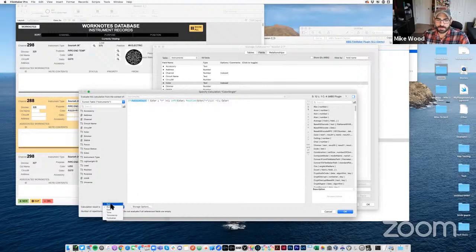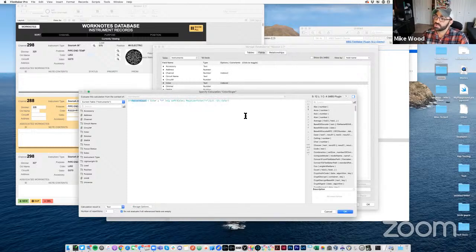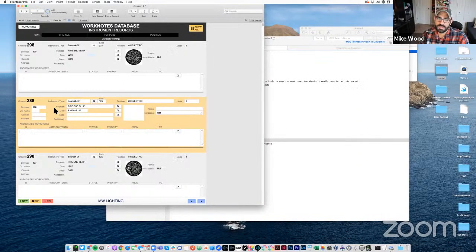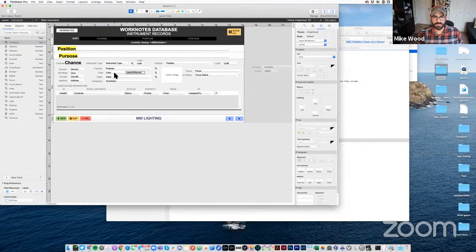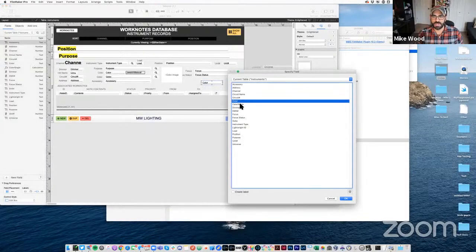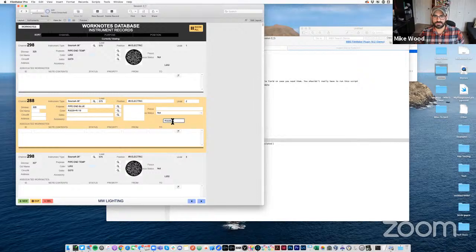I'm going to make sure that that calculation result is stored as text. And then under storage options, I'm going to say do not store it. I want it to recalculate whenever it needs to in case we change a color. Okay. So now when I click OK, nothing really has happened here. But if I open up my layout editor and copy paste the color field over here for now and change it to color single, you'll see that it's R3220 and it's stripped away that R119. So it gives us that data that we need.